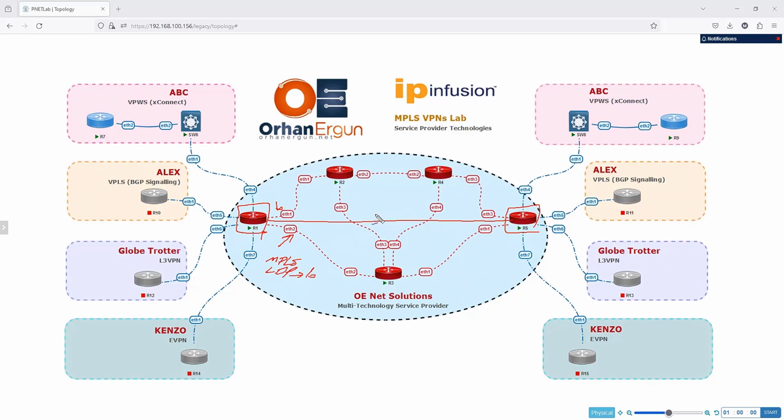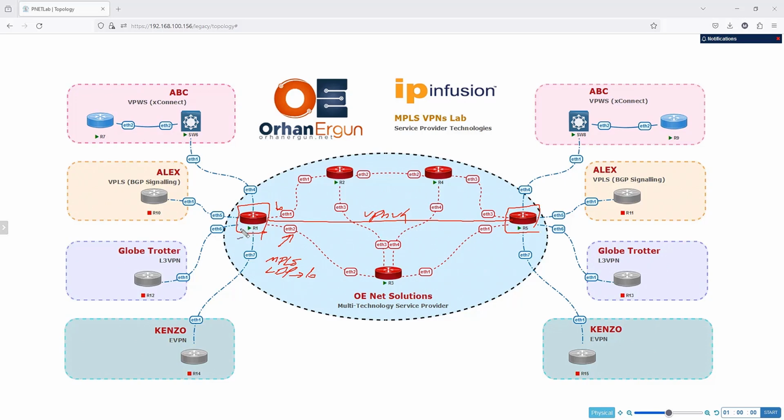For this IBGP connection, what I have done is I have enabled the VPNv4 address family only. I have not configured any IPv4 address family between these two because I don't really need it. So the only address family that I have enabled is VPNv4. And now with MPLS LDP, we are going to have labels generated for the whole network, and then we can just send all the packets that the PE receives here to the other side of the network.